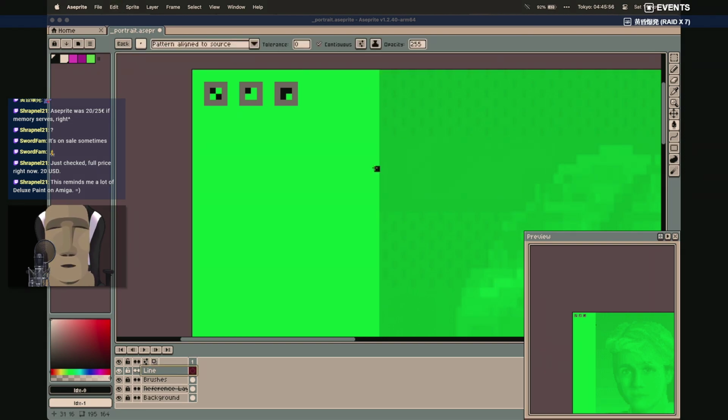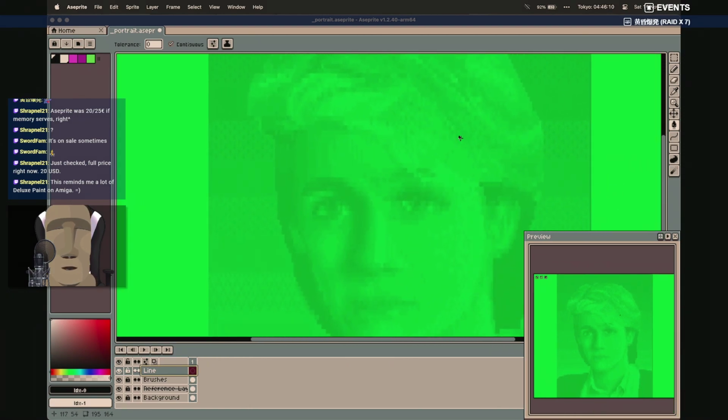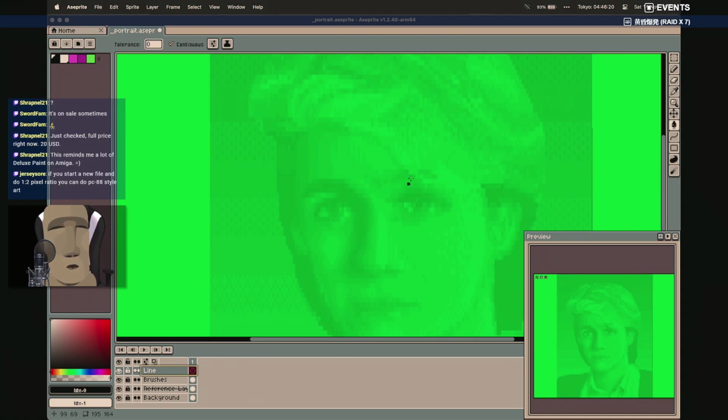Yeah, it's pretty similar to stuff like Deluxe Paint. Like I said, I've not really used pixel art applications that often, but this is probably one of the easiest ones that I've come across so far. That actually helps me do what I need to do. And the function is very similar to a vector illustration program, so I just basically treat it like one. You use Bezier curves to create your shapes and things like that.